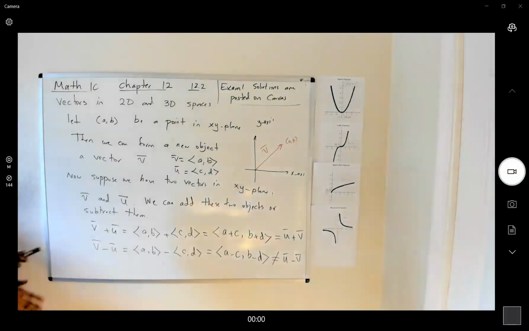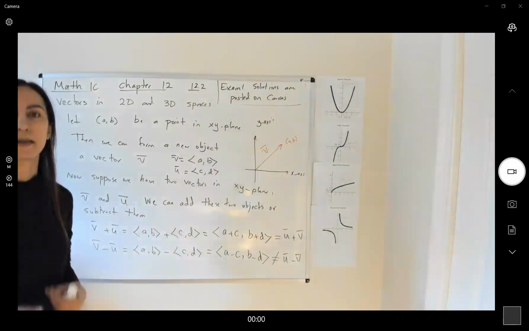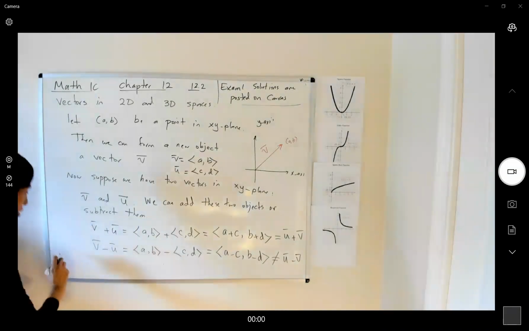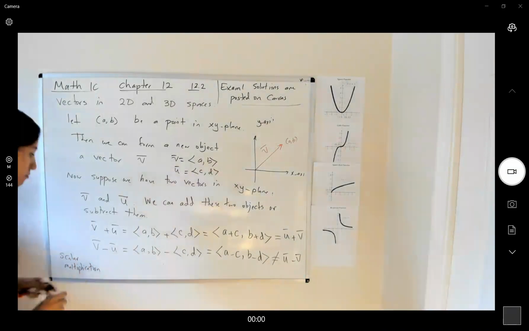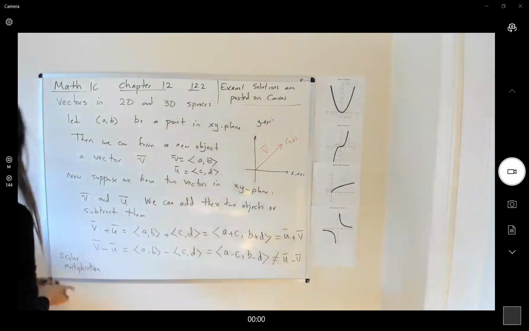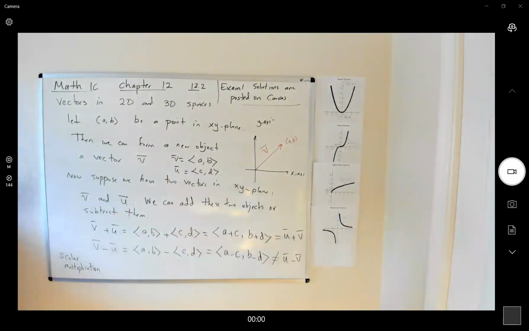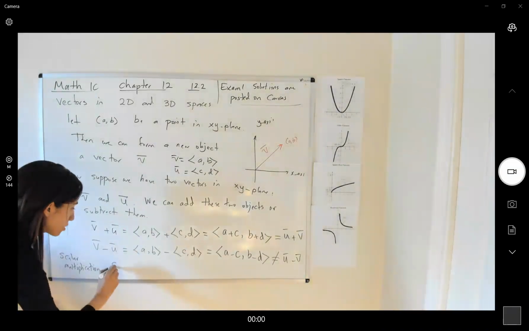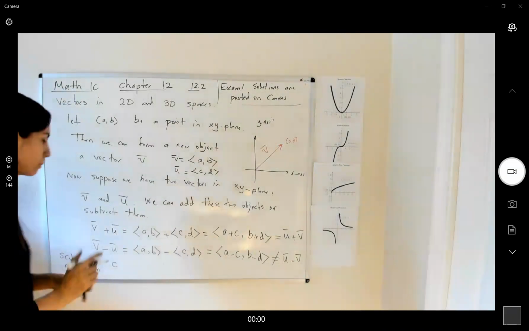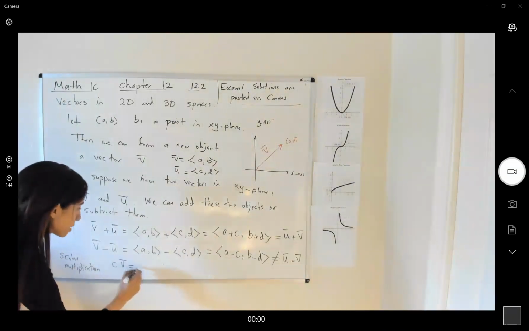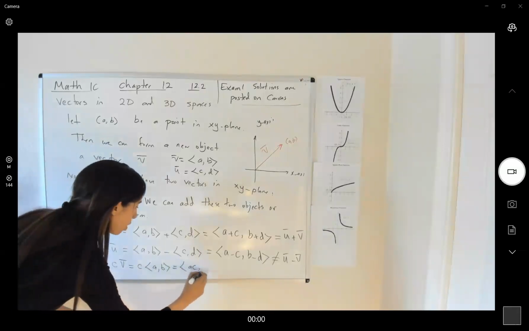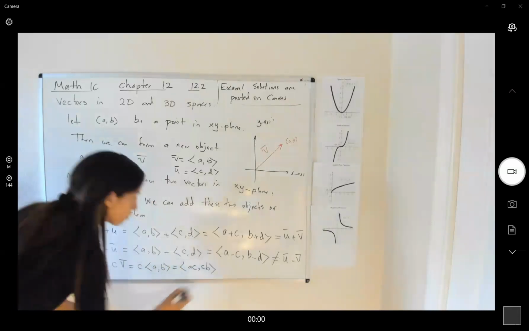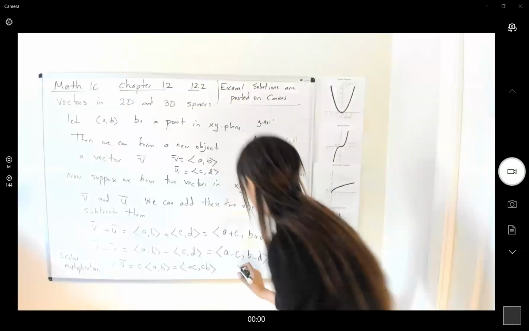Very well, and we also have something that we call scalar multiplication. Suppose you have just a scalar. Think of c as a scalar. c is just the coefficient, just a number, times vector v. This is defined as c times (a, b), which is (ac, bc). It doesn't matter, c is a number.